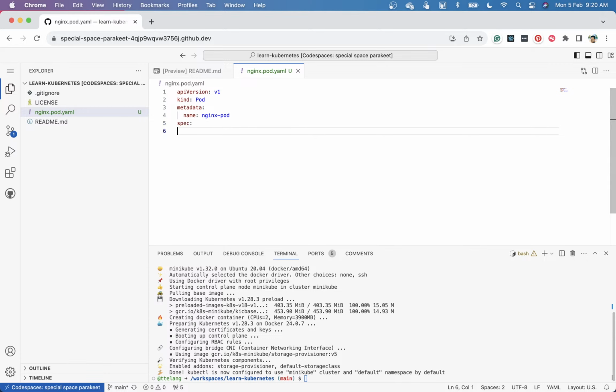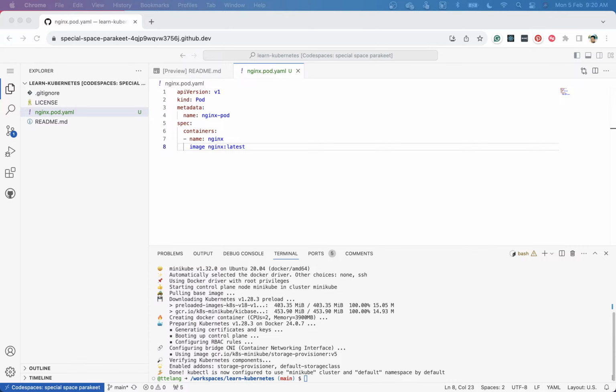Then I will have other details like the containers, and here I'll give the name of the container as nginx, and I will use an image. The image I'll be using is, as I said, the nginx latest image. This is from the Docker registry.